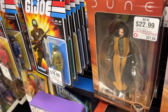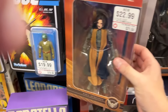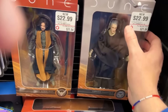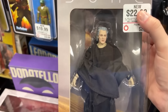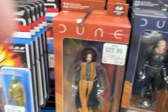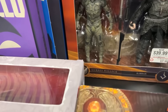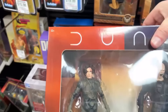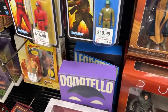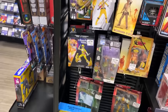Oh — Dune figures! Someone had asked me if I would show Dune figures, so there is Paul. Looking forward to seeing Part Two. Back there is Chani — I should say her name — and then Christopher Walken as the Emperor. And then you got the two-pack, and then the Paul-Feyd two-pack. Has anybody seen Dune Part Two yet? Like it, hate it, good, bad?